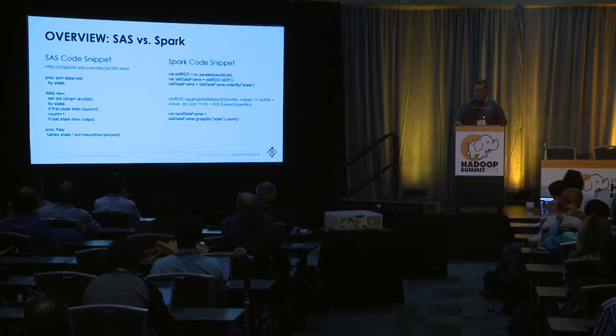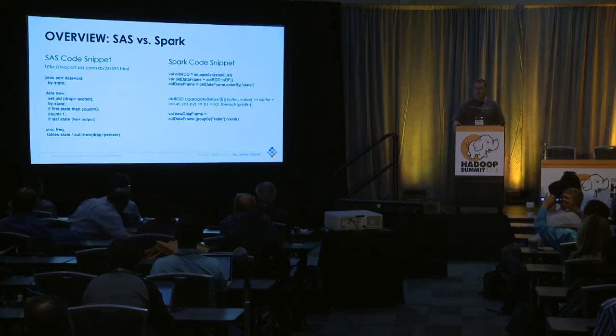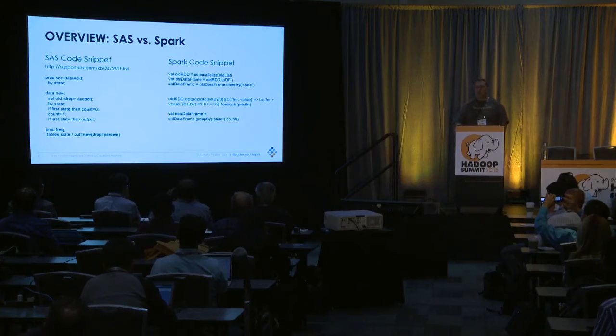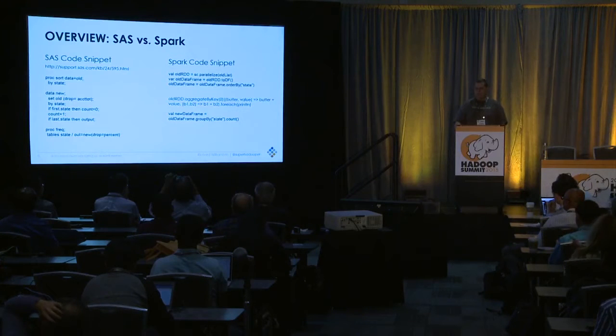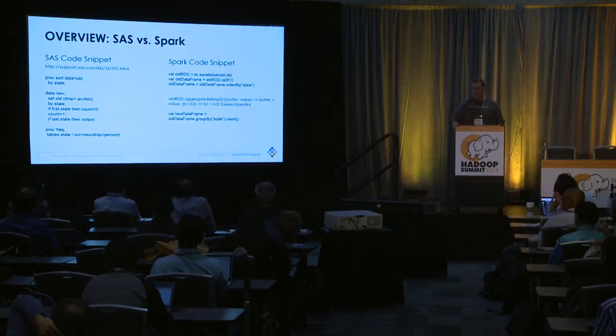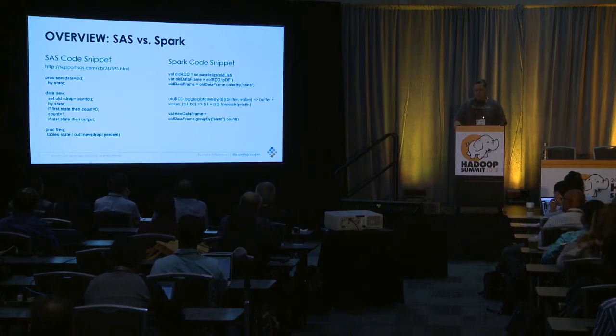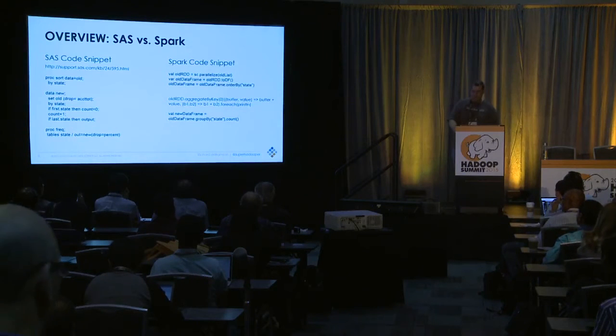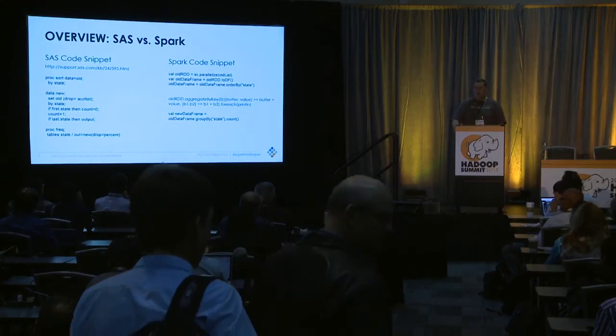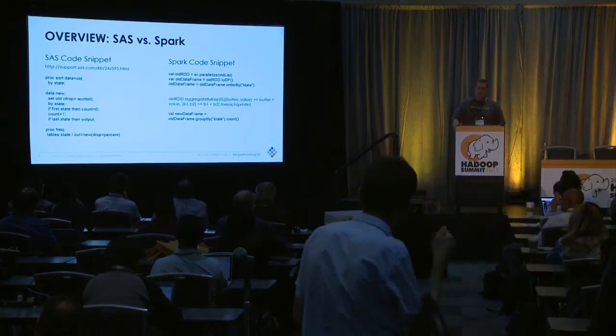On the right side, you see the same operations happening. First, the thing that we do to get data loaded into Spark is the parallelize statement, and that basically parallelizes the data across the Spark cluster, in this case into an RDD called old RDD. The next step just converts that to a data frame, so we have a schema with that RDD. And then the third statement just does the sort, similar to the proc sort on the left.